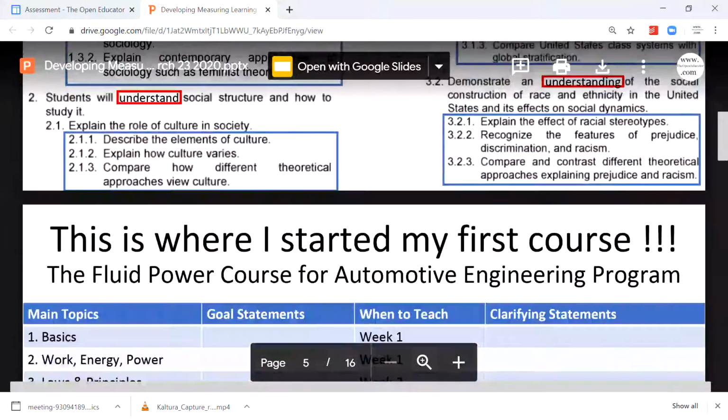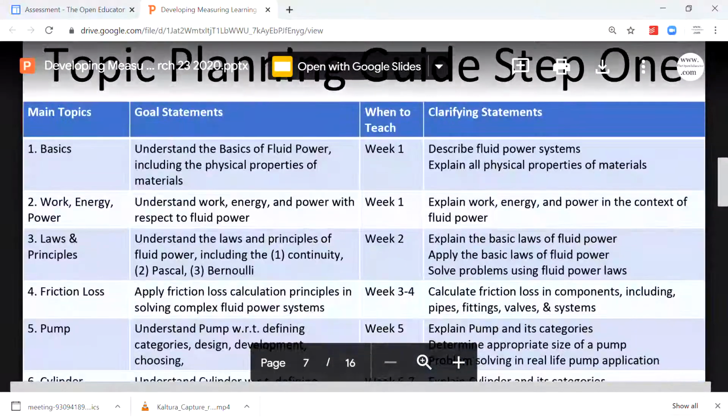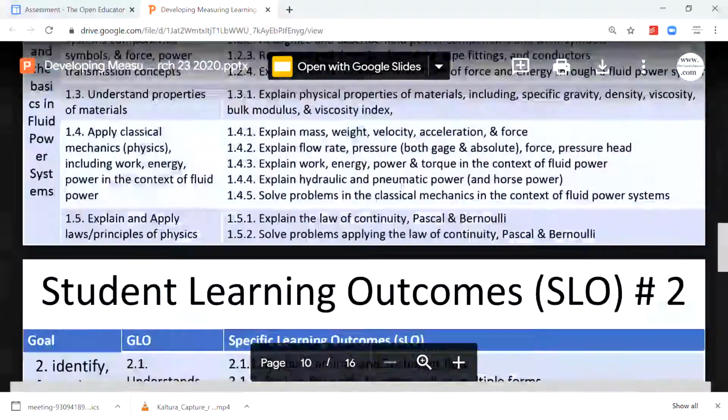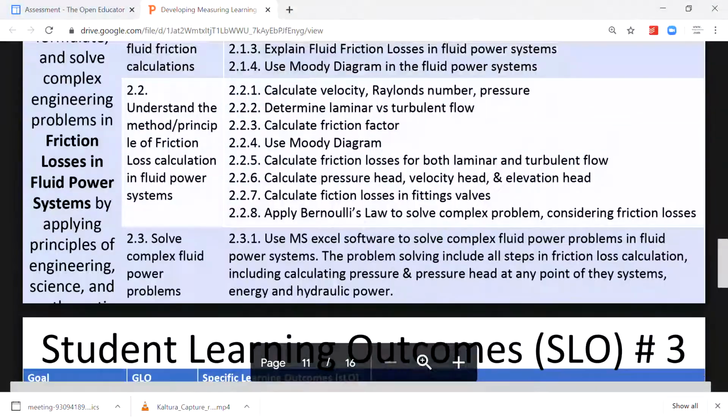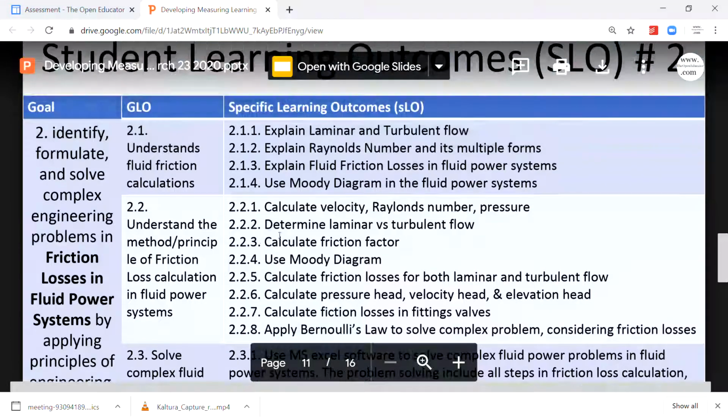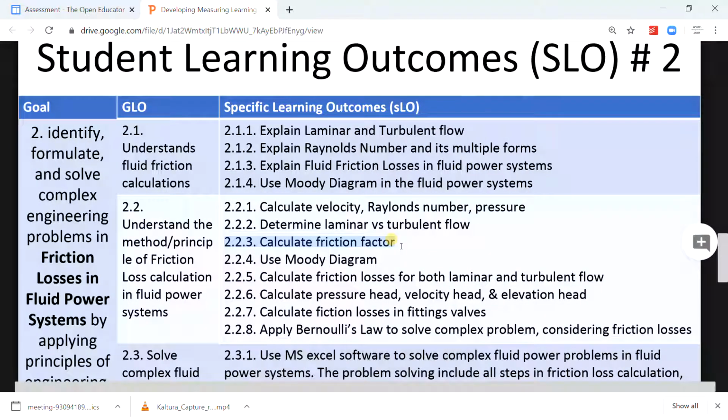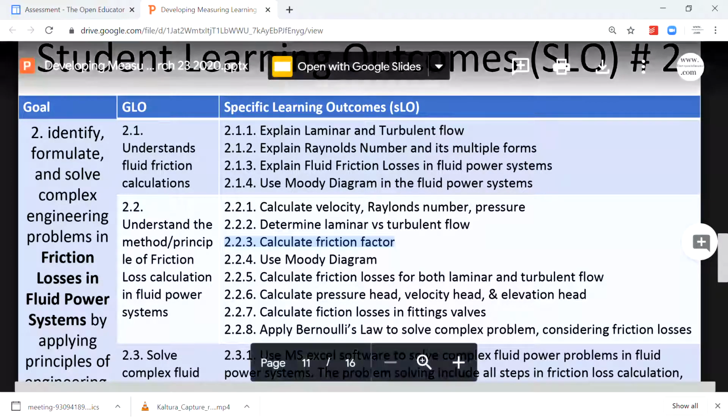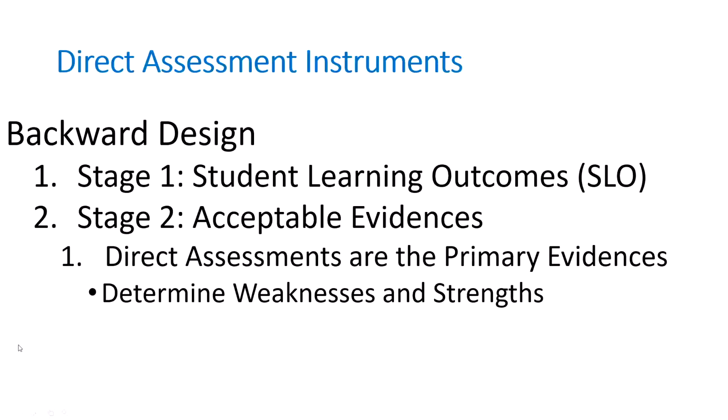check these documents. In these documents, we have developed a course learning outcome all the way from scratch. Now, if you look at this specific course learning outcome, calculate the friction factor: if we develop the learning outcome in a systematic way, we can directly use that statement in our assessment. This is very detailed. We can see exactly whether it's student learning or not. And this is why direct assessment is more important than anything else.